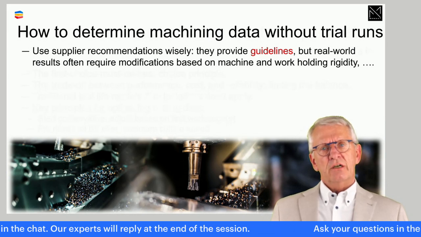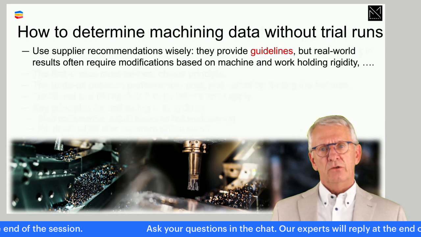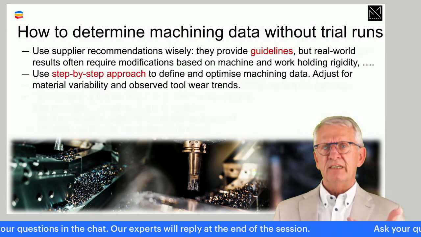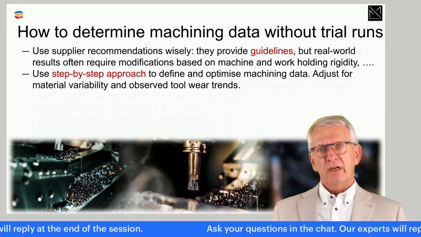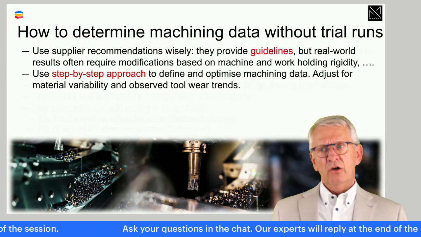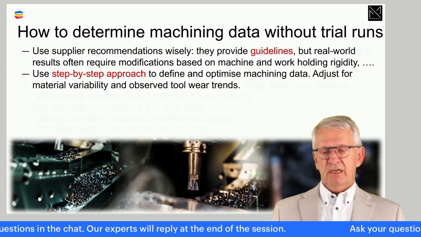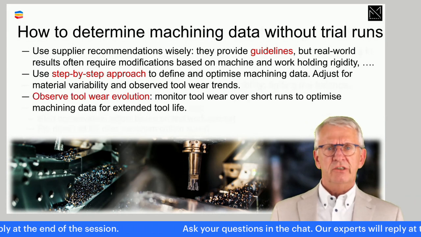Supplier recommendations are okay, but they are just guidelines. They give you starting values. It's up to the operator, the engineer, to fine-tune those, taking into consideration his own reality. And I urge you also to take a step-by-step approach. Some people start, they see, and they start to change everything. It's not the best way of working.